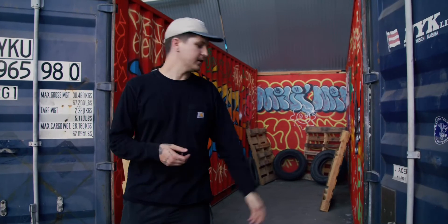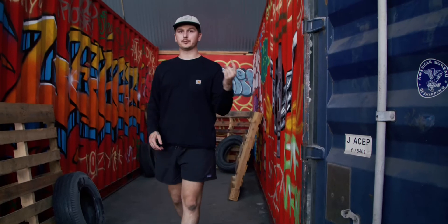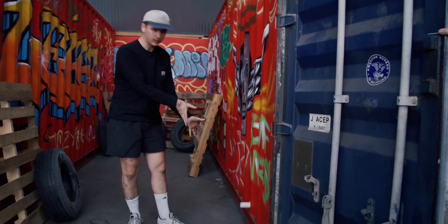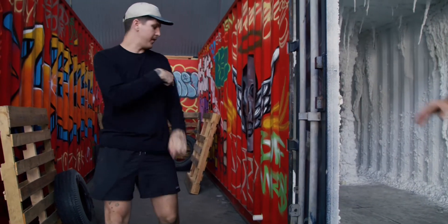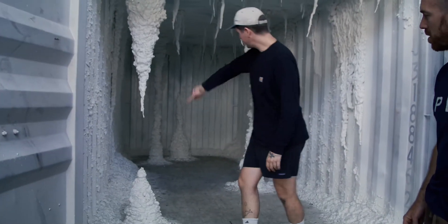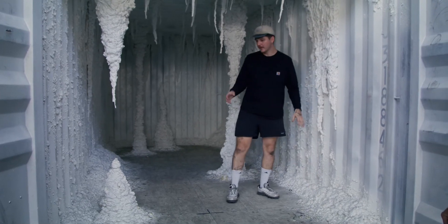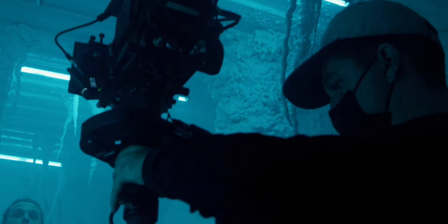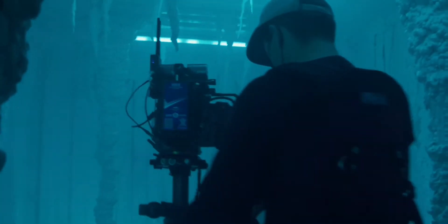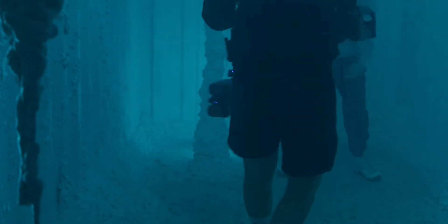We have a fog add-on here — we had them build the container with a PVC pipe runner that goes all the way around. If you shove the fogger into this, which we have a little jig for, the fog will emit through that and actually come up through the floors. There's PVC pipe that literally goes around the whole perimeter — they punctured little holes in it — so this steam comes from the floor. As you're rapping and performing you kind of have like an icy floor effect, which is really cool.